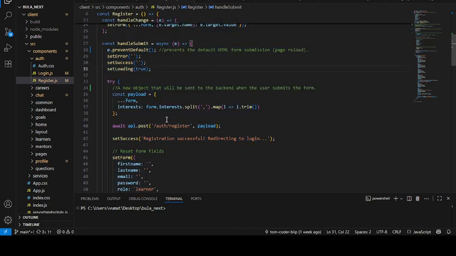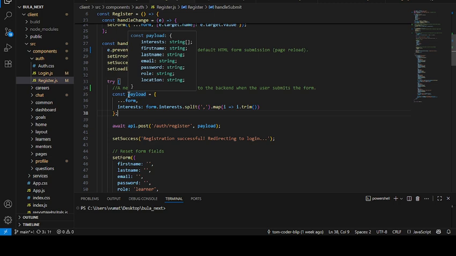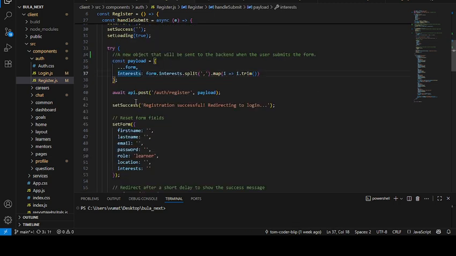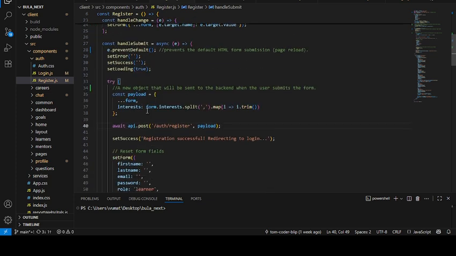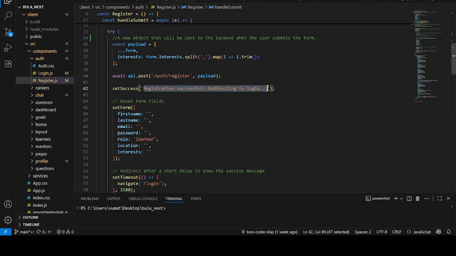Over here, a new object will be sent to the backend when the user submits the form. That is done using payload. And then here is where the request is made as soon as the user clicks that submit button and registers. A post request is made to the auth register endpoint, and then registration is successful.